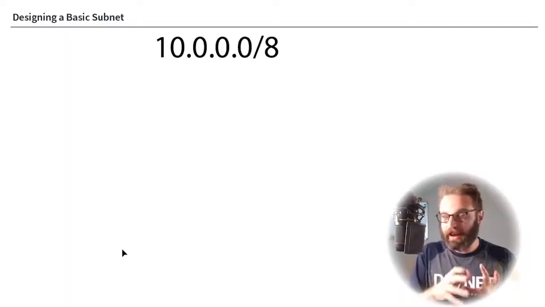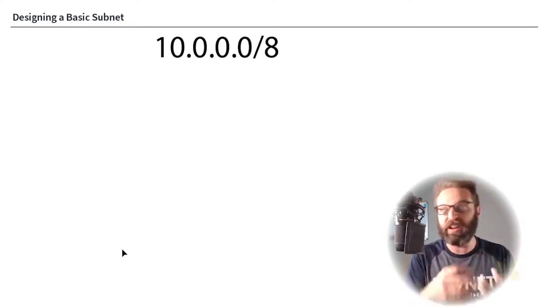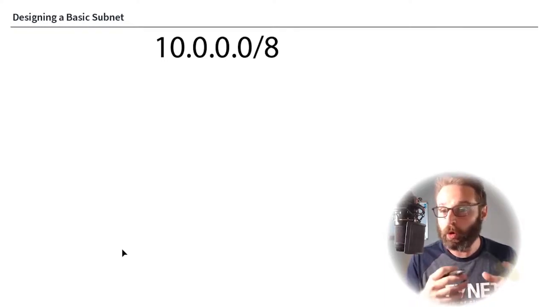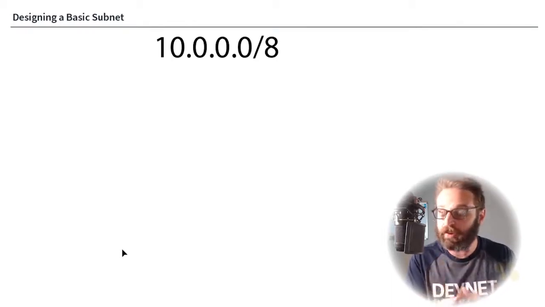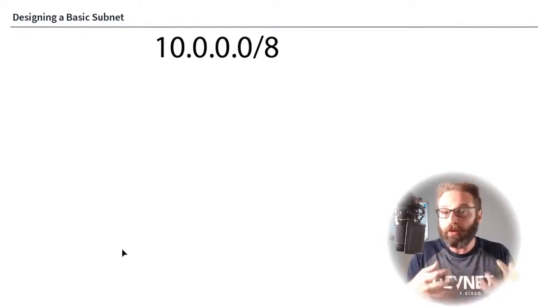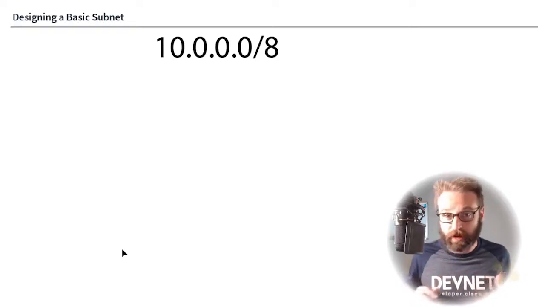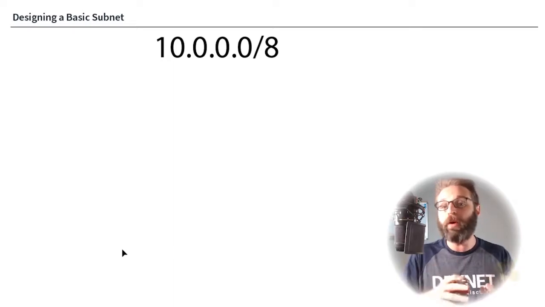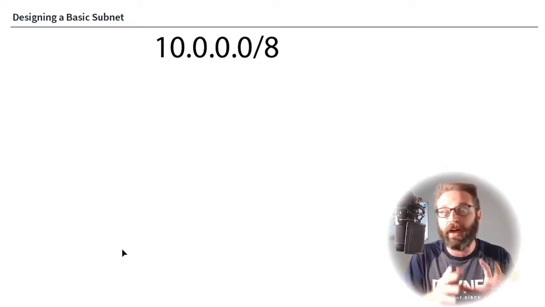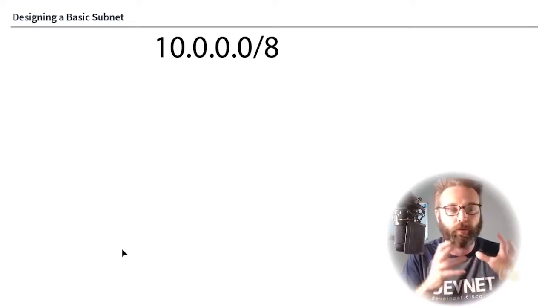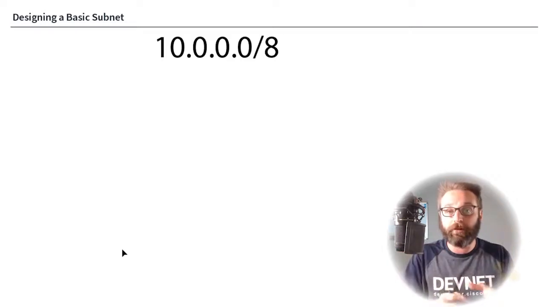Let's get going. So now it's time to actually take those IPv4 skills and put them into action. Here's the thing. When we do this, we're going to be met with constraints. We're going to be met with rules and guidelines about how we should design our network, or at least we should think about what these rules should be. Maybe we're the decision maker on what the rules are. The point is we can't just throw a gigantic subnet at it and hope that it works fine. We need to think about the future. We need to think about scale. We need to think about stability, and we need to think about security.